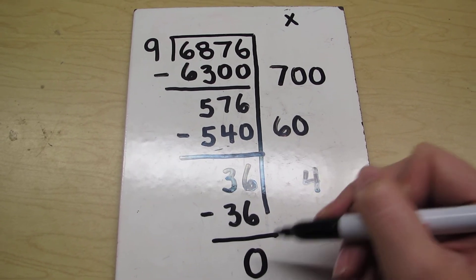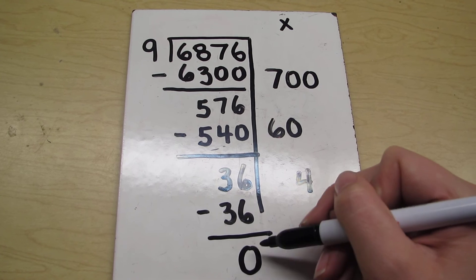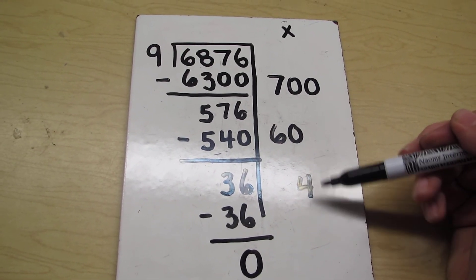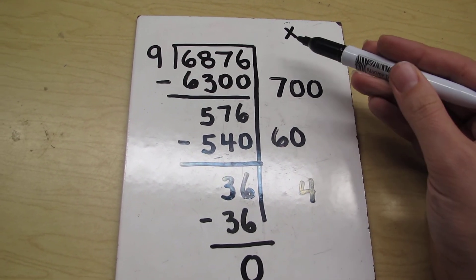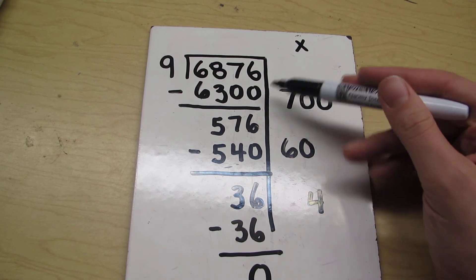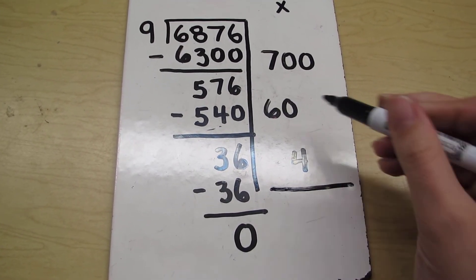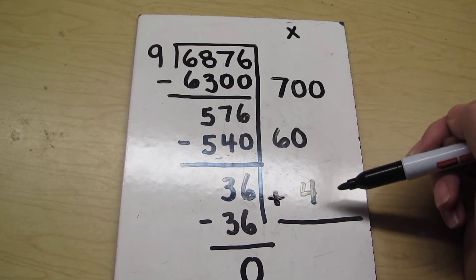And this particular problem doesn't actually have a remainder or anything. So I've finished my dividing part. So now it's left with the numbers I have over here. In this case now, this column is no longer the multiplication column. We're going to add all these numbers together. So what I'm going to recommend before you do it is just check to make sure that your numbers are lined up properly.